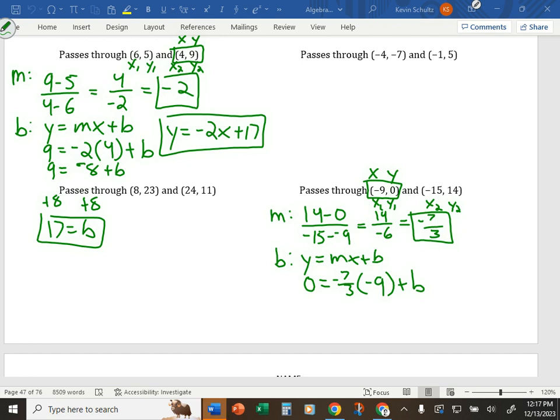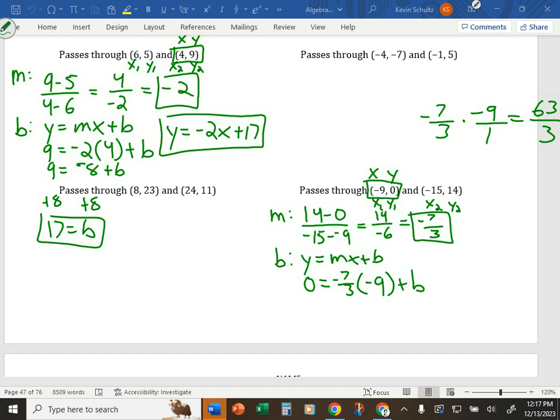Negative 7/3 times negative 9. This one might not be mental, so let's fraction it out. When in doubt, math it out. Negative 7/3 times negative 9, or negative 9 over 1. What's negative 7 times negative 9? Third grade fact here. 63. Positive, right? Because those two signs cancel out. 3 times 1 is 3. What's 63 divided by 3? Not a third grade fact. You can do it. 21.